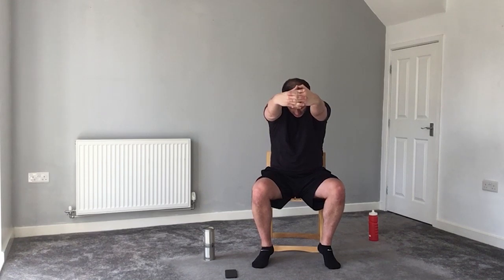And then your final one for today. What I'd like you to do is take your hands and interlace your fingers. You're going to reach your shoulder blades forward, chin comes into your chest, and you really stretch out the top of your back. Nice deep breaths, like you're hugging a big tree, and relax. Shake them out one more time. Interlace your fingers, reach forward, chin comes into your chest. And relax. Well done.